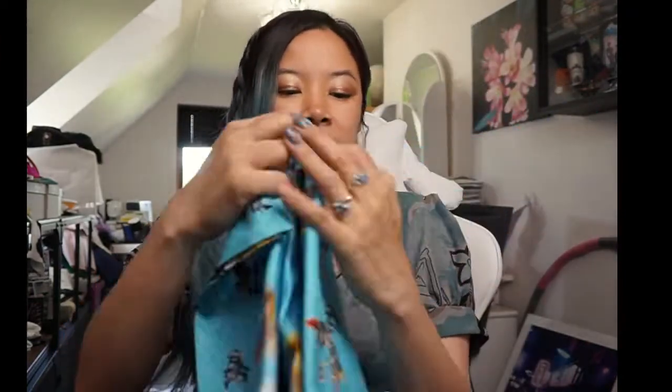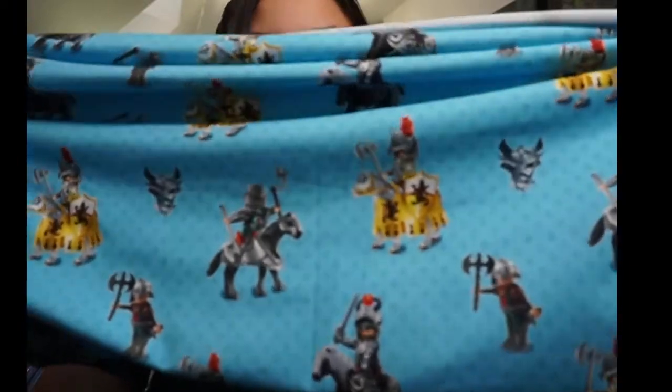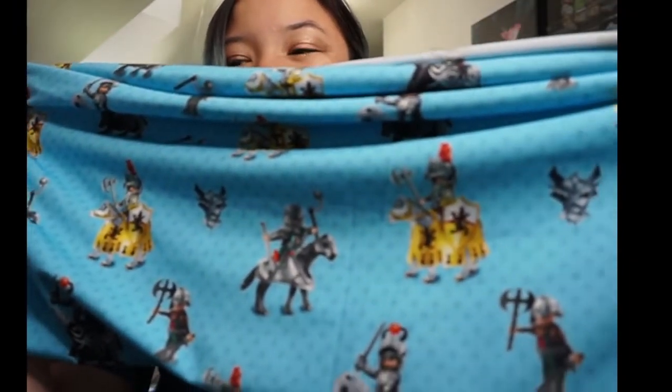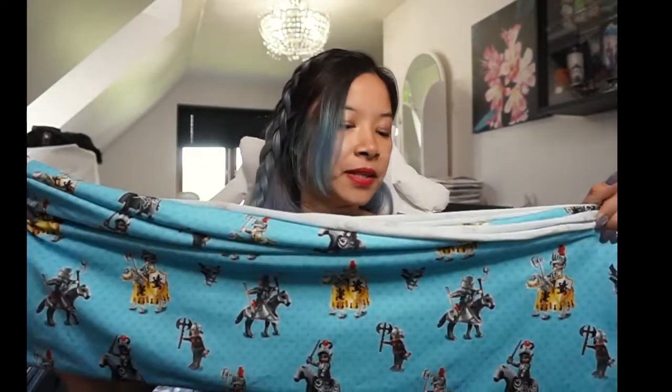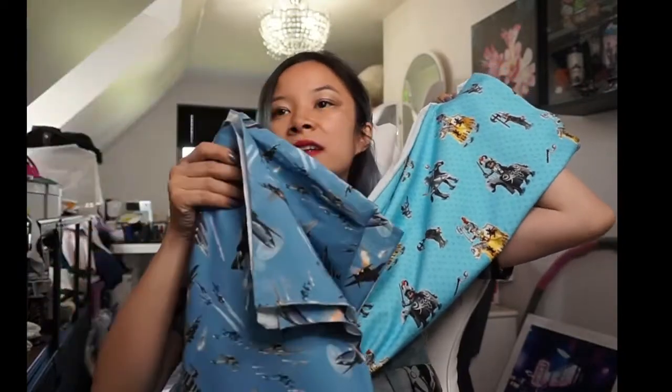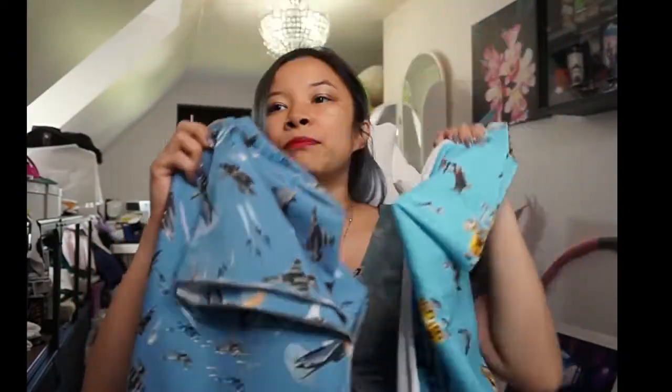The last one — I saw it in the discount rack and it was also 40 crowns. I thought it was just really sweet. This is the Playmobil knights fabric. Playmobil is like the more child-friendly version of Lego — just little knights and axes. I thought this would be so fun for my son, maybe making him a t-shirt and some other things when he's a little bit older — maybe 10 months old or so. This one is a little more mature than the baby fabrics. But I really, really did not want to regret not getting it.